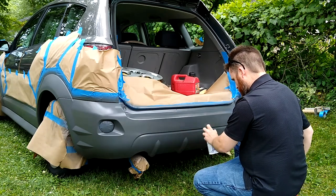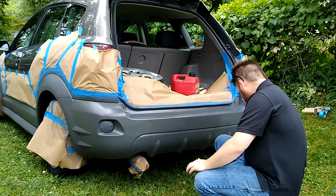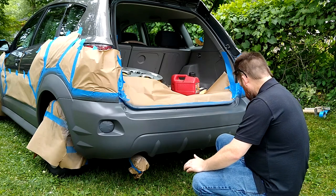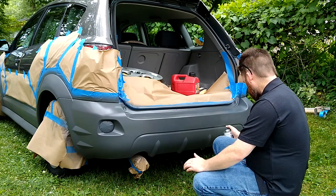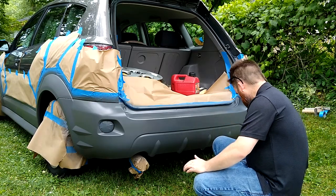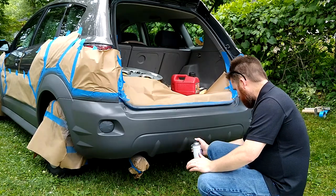Yeah, that's laying down really nice, actually. I wish it was the other can. I like the other can better, but honestly, that's laying down just as nice. It's so windy today, I'm really worried about it blowing away before it hits the surface. I'm just doing the bottom blind.